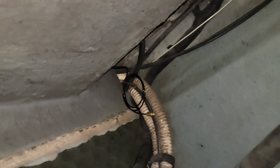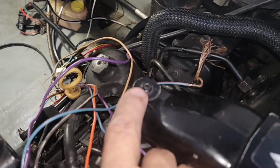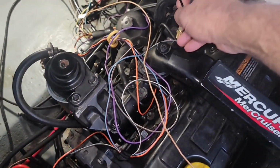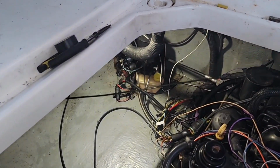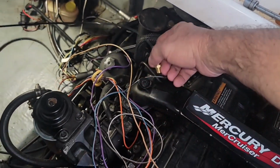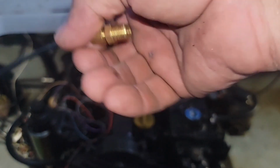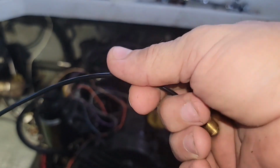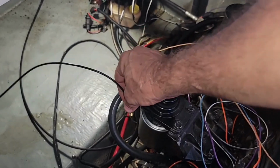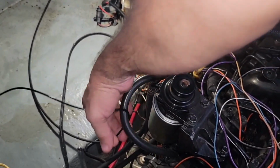Alright, so should be here now. There it is, right there. I just don't know if it's gonna be enough to make it to this little port right here. So it does make it. It's kind of in the way of where I want it to be. I wish it would go on around back there at the back. I tell you, I'll end up breaking this. I'll end up kinking this. I might look, find something to extend this. It will make it over here, but not with the extra play that I wish it had.